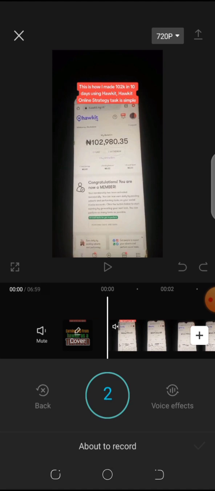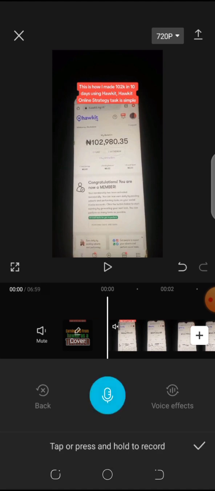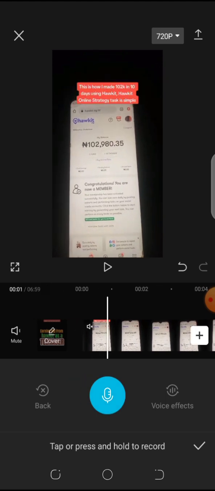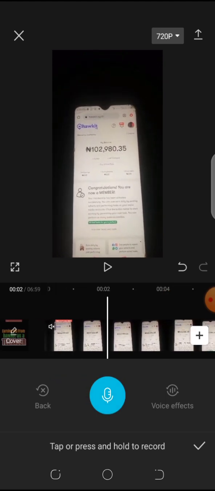Okay, so let's tap on it and see. I don't know why it's not playing. So tap. Okay, it's probably because I'm recording this video, that is why it's not playing. But what you're going to do is when you press on play, you see that it's going to just be moving, and then you'll now be saying things.